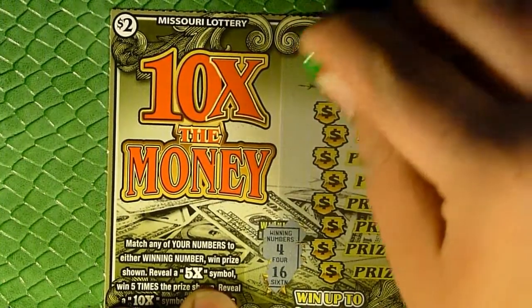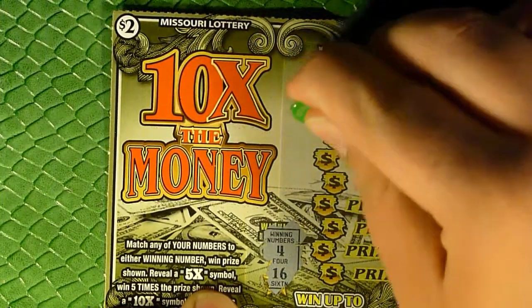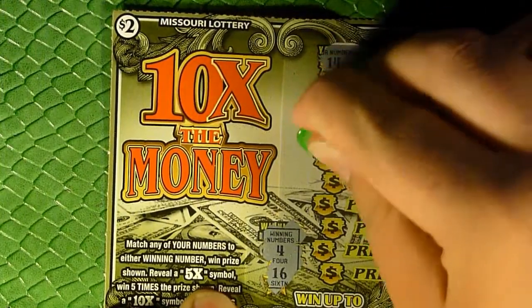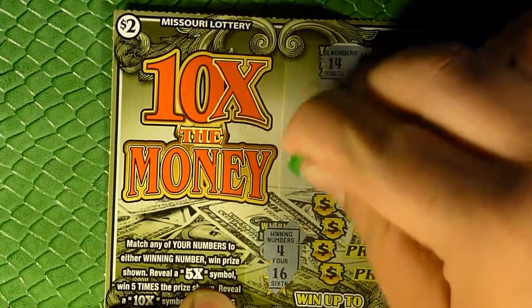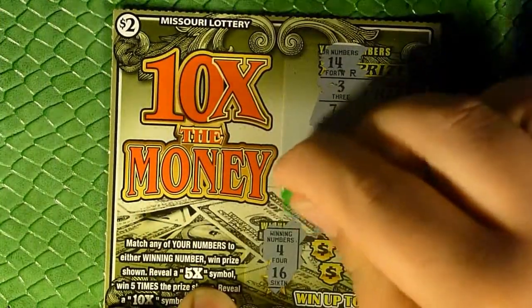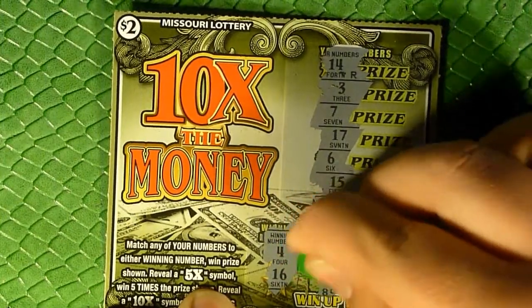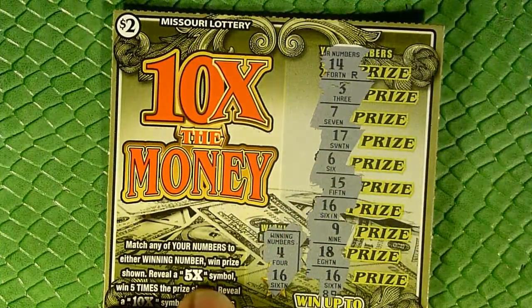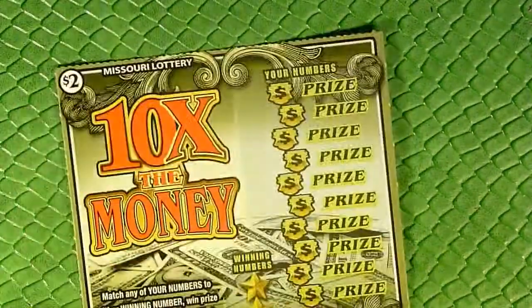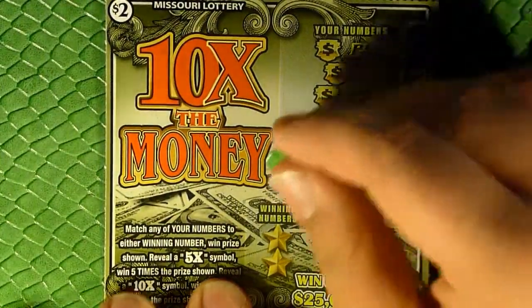As we're looking for 4 and 16, right off the bat there's an R, so I don't know if I've automatically lost or not. I haven't done all the research, so I'm going to try not to scratch too much around it — and there's a winner right there. So that's nice. We have one winner, and we have two winners. Hopefully those are not both just $1 each, so hopefully it's not just a $2 winner, but we'll see. We're going to go ahead and scratch that off at the end. That was ticket number 60.